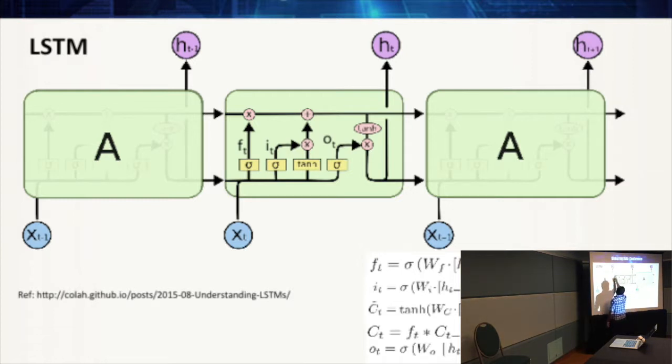So the cell memory that's coming in gets modified twice and goes out, and in the whole process, it also updates your hidden state. Cell memory, even though it is a number which goes from one cell to the other cell, is not being used other than computing your hidden state. So for all practical purposes, if you have difficulty understanding how LSTM works, think of it as: LSTM takes an input, it updates your hidden state, and the hidden state is what you want to take for any future processing in NLP. That's, in very simple terms.